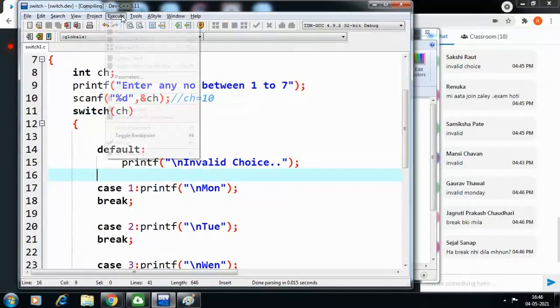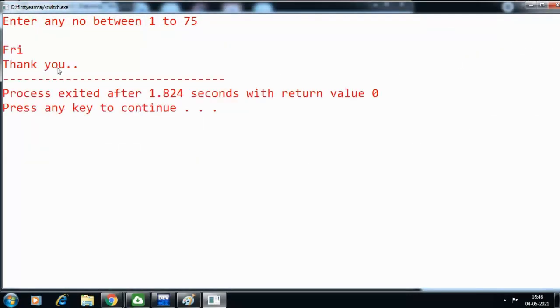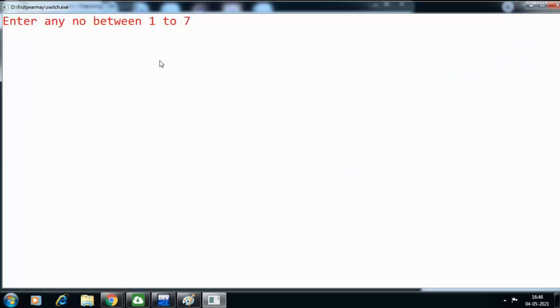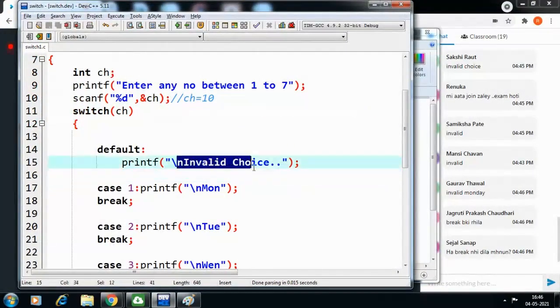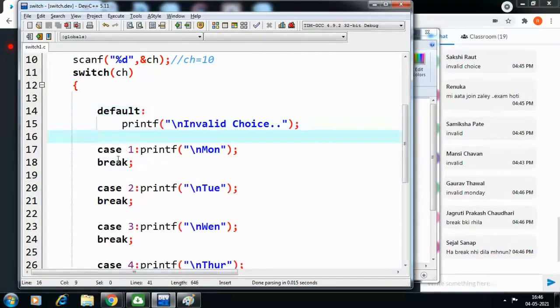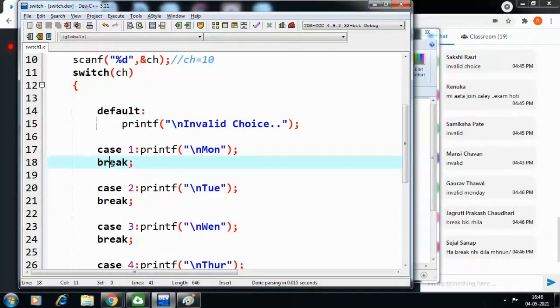हे बघा, कंपाईल करा आणि रन करा. 5 घेतला, सॉरी इथे आमच्या इकडे आता इनव्हॅलिड टाकायचं आपल्याला. 11 दिला. इनव्हॅलिड चॉईस अँड मंडे. Because invalid choice, none of the conditions are satisfied. In the invalid choice and there is no break statement in the Monday, and you can come out of the loop. Break will stop the switch and come out of the switch.